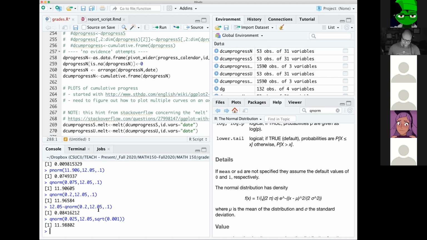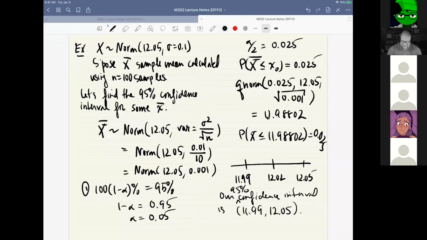Dr. Miller? Yep. I don't know if you meant to switch your share, but we're still looking at. Yeah, thanks, Ashley. I did mean to switch my share. What I wrote down here is what R just gave us, plugging in what R gave us. And then I wrote down a number line with the left endpoint and the right endpoint of our confidence interval. I rounded what R gave us. So that distance is a simple 0.03, but that becomes our 95% confidence interval.